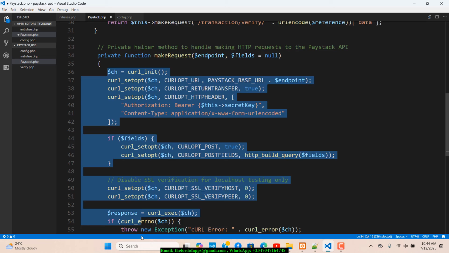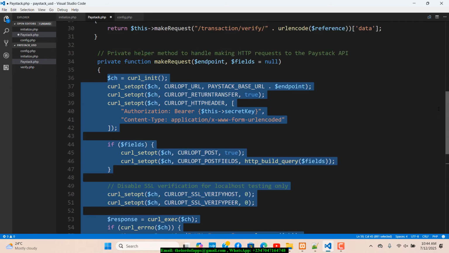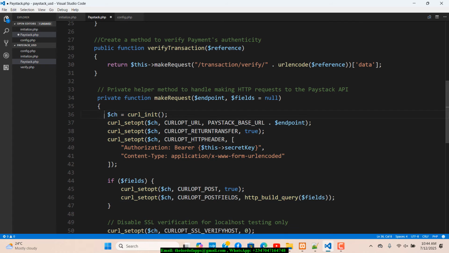Every other thing that you had earlier, they are just still right there, and then it stopped right here. So let's take a look at the code right here. Here we're just initializing our cURL. Then after that, we're bringing in the endpoint with this right here. We do have that already available. That's just the endpoint. And after that, we set the transfer to true right here.